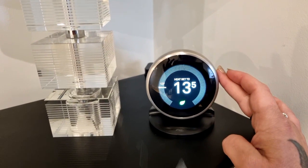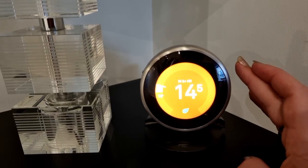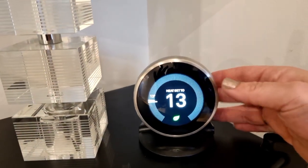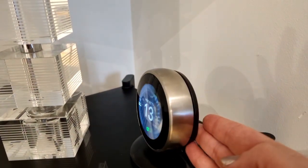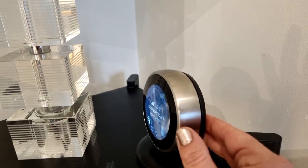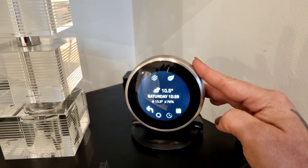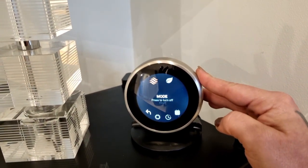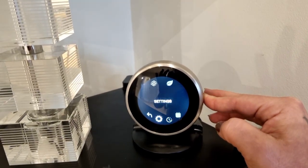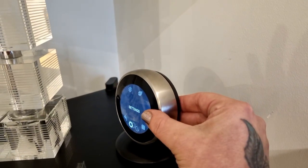When it goes orange like that, it means it's on. If you need to go into settings, you have to press the front screen, as it's like a giant button. You would then use your silver dial to go through the settings that you would like. If you would like to press on anything, again it's like a big button.